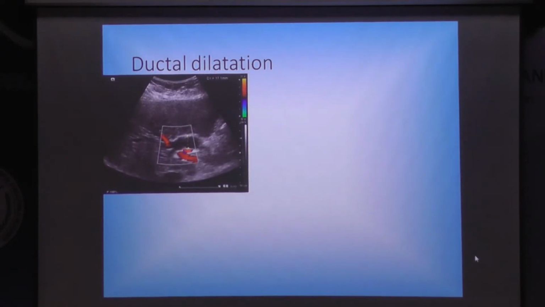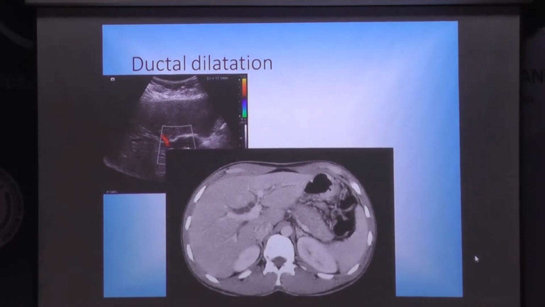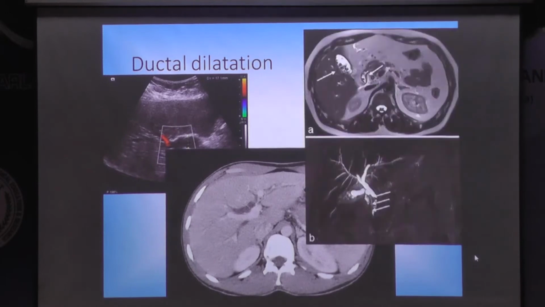Now, ductal dilatation. The easiest way to diagnose ductal dilatation, that is in the liver, IHBRD, intrahepatic biliary radicle dilatation, is ultrasound, but again it is very operator dependent. And CT reduces the operator dependence, but again it gives you cross-sectional images. You have to be familiar with cross-sectional anatomy to interpret the CT, whereas MRCP presents a much more familiar anatomic delineation of the ductal system. Anybody who knows anatomy can interpret this. So that is an MRCP, and it is the mainstay of investigating ductal dilatation.